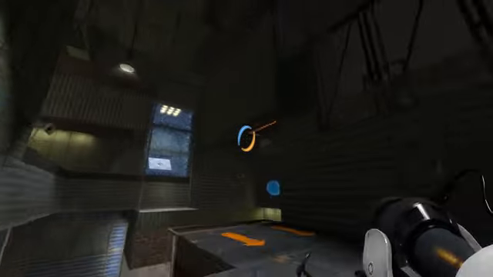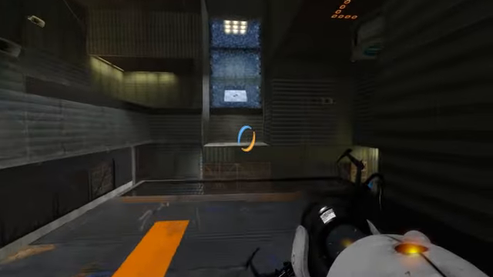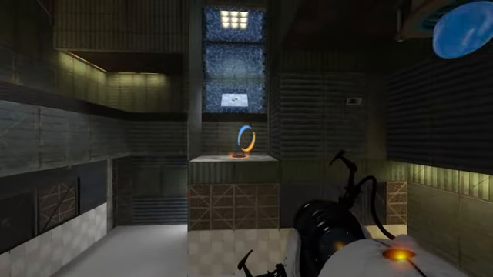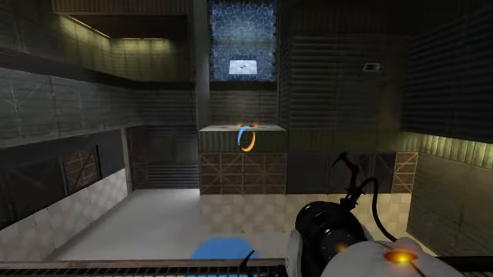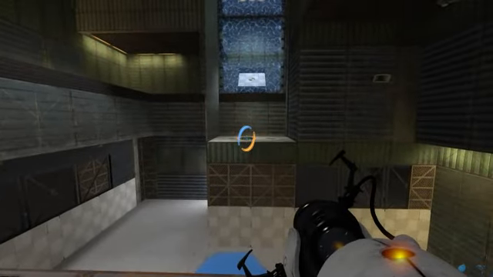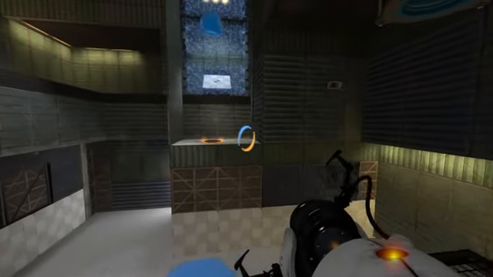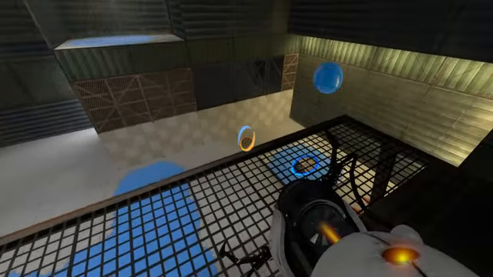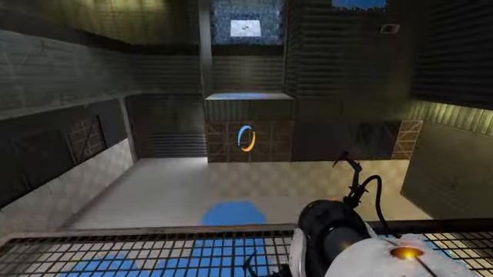Alright, well now you can see where the exit is, which is important. We're also going to need some repulsion gel over here, I think. Oh my. Splash! Okay. So, let's make our way up there.